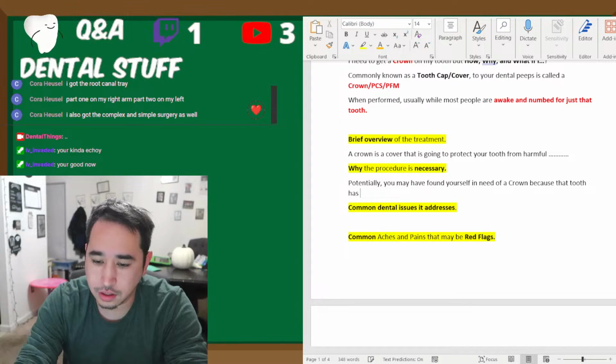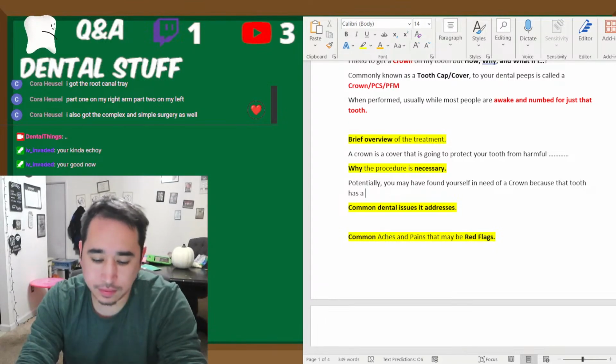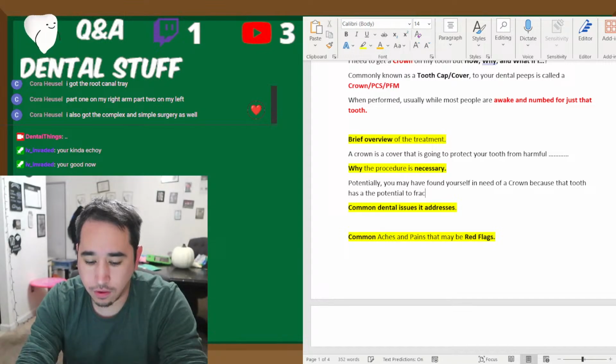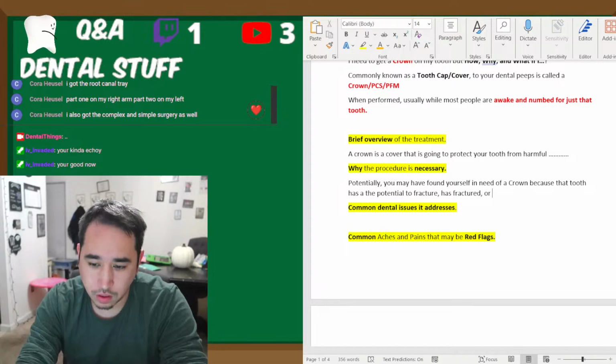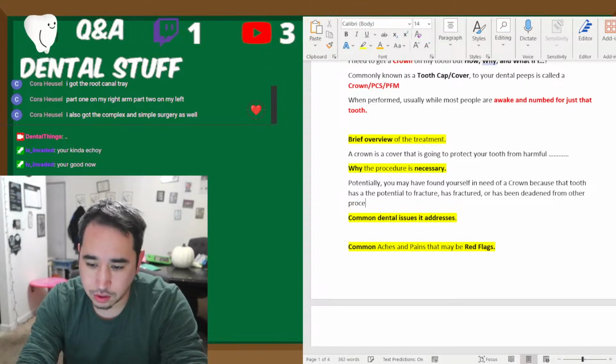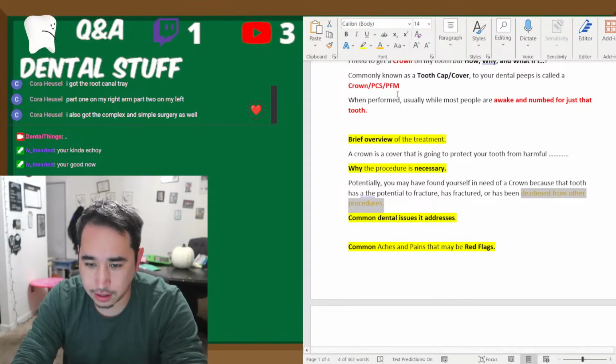That tooth has an immense potential to fracture or has fractured or has been get into other procedures, and I want to go and mark that because I do not like how that's said, so I'll come back and do that one again.